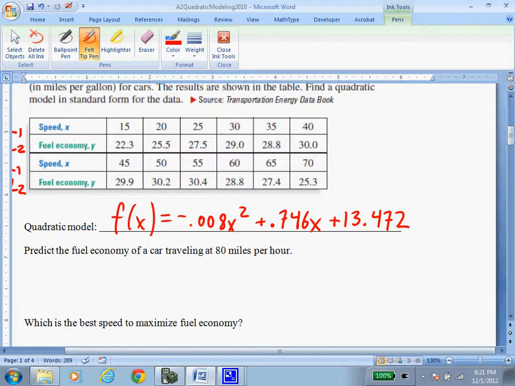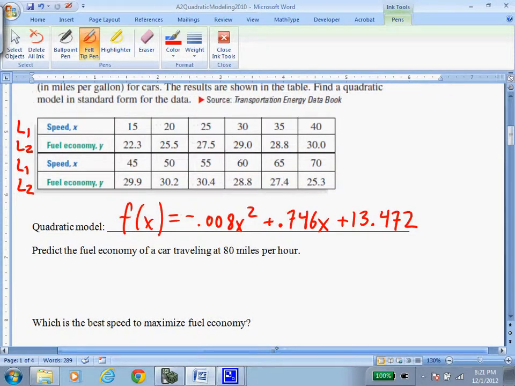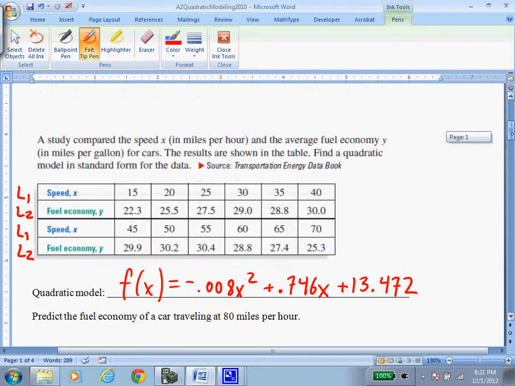Previously, we used quadratic regression to find a function that models all of these data points and approximates a parabola that passes close to those points. But you could be possibly given a formula to use that's a quadratic function, or you might just be given the quadratic function. So there are different ways that you could possibly come up with a function like this. But regardless, one of the most important things to pay attention to is what the variables represent.